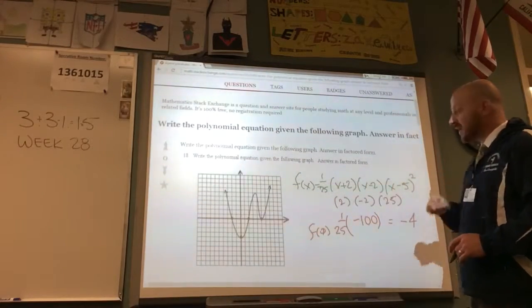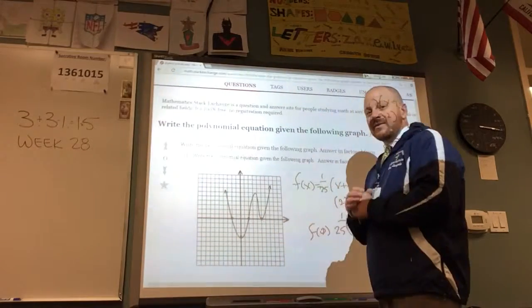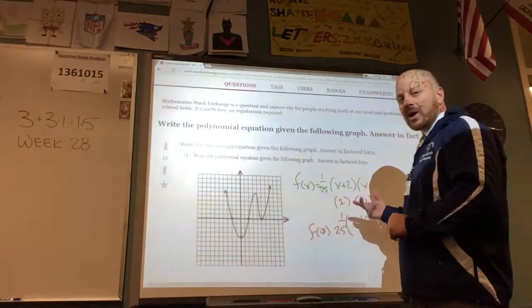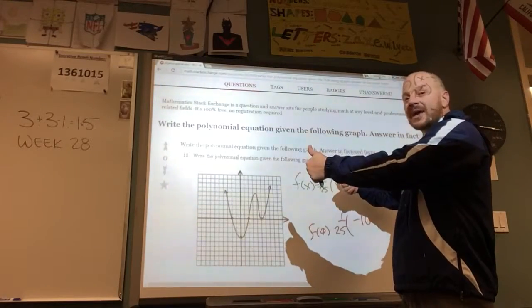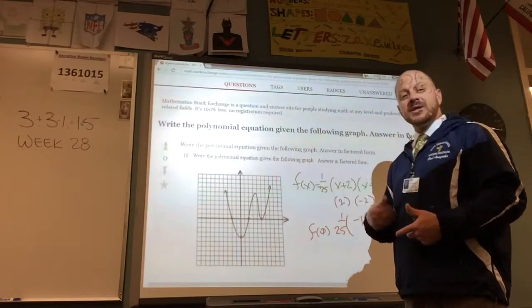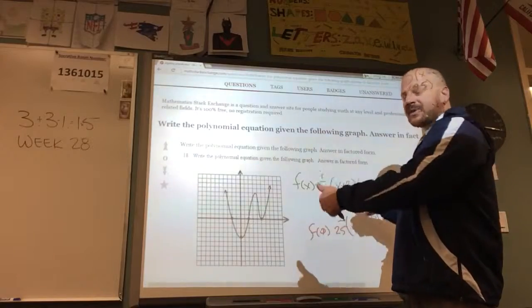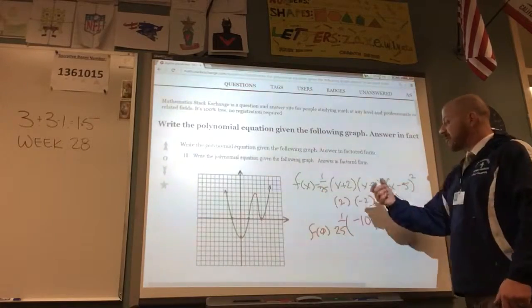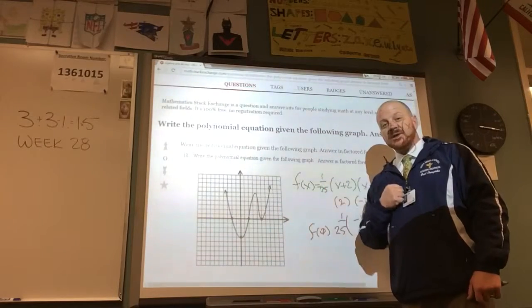And I like that because, again, I know that both ends are going up here, so it should have an even function. There should be an x squared, an x to the 4th, x to the 6th, since they're both going in the same direction. The end behavior agrees. If it was the other way around, it would be one of the odd functions, x cubed, x to the 5th, x to the 7th. So when they're both heading up in the same direction, you know that you want to pick off 4 roots, and in this case, the root of 5 just happened to happen twice, and that's why it's called the multiplicity of 2.